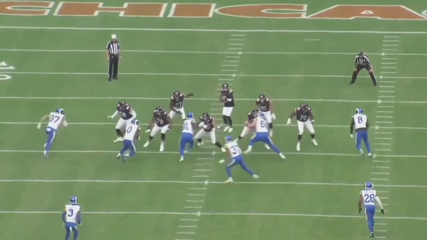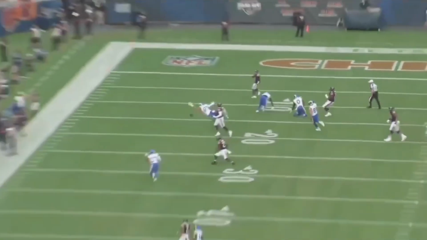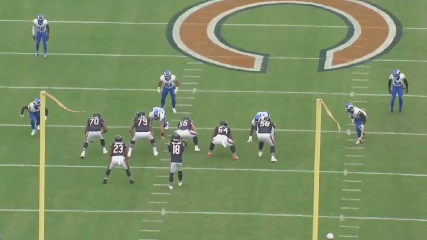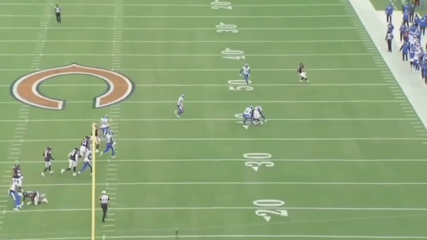Welcome to this episode of Trench Study. In today's video, I will be breaking down Jared Verse's dominant game against the Bears. Verse leads all rookie edge rushers in pressures, and he had 5 more in this game, 4 of which came in under 2.5 seconds. Let's break some of those down now.